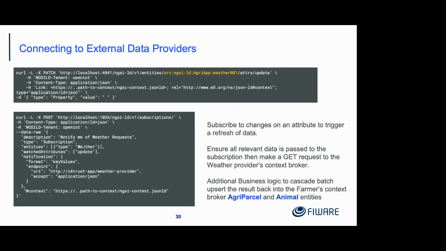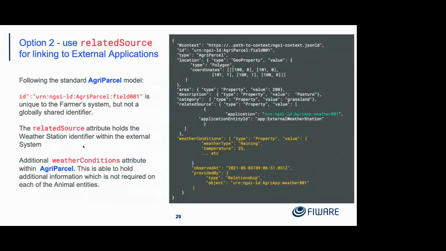And again, I could have an entity, agricultural weather app, which would be used to trigger this notification. According to the agriparcel, this is my related source. My related source is that URN. So I can say that URN is what I will use to get hold of external weather.